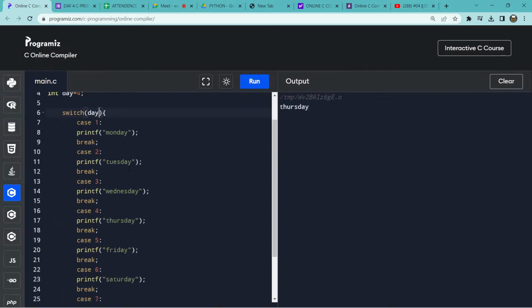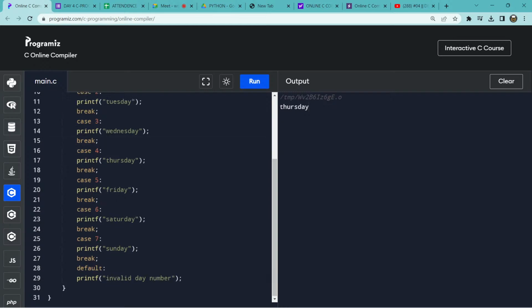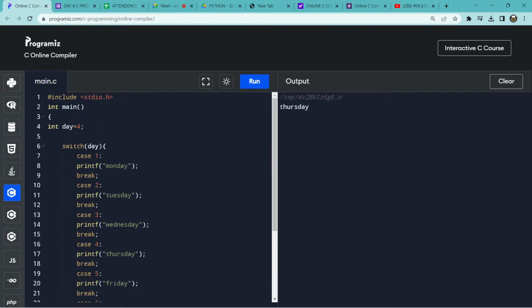So see here, it will check the expression and it will enter into the switch, and it will check whether it is satisfied or not. If this case is satisfied, then it will be printed and it will break. If it is break, in a sense, it will go to after this switch block. So the flow of execution will come out and it will execute the blocks which are present over here. Now I'll try to give the number beyond the 7. We'll see what will happen.